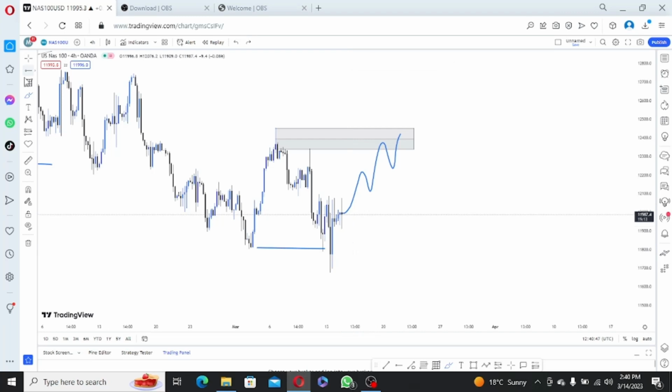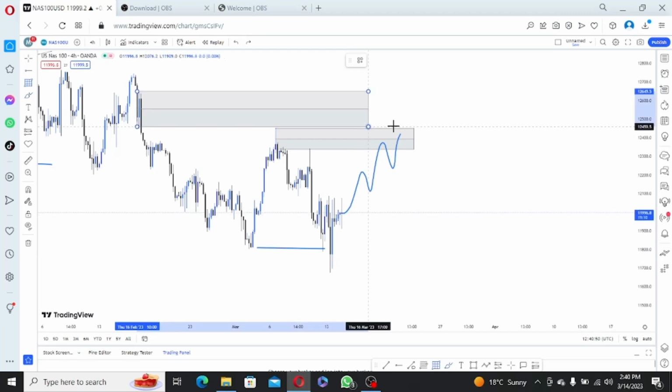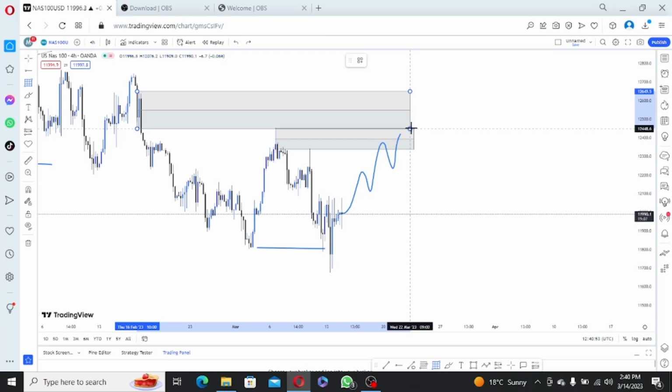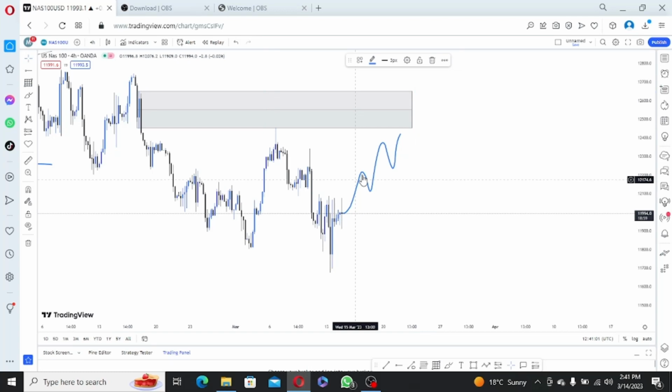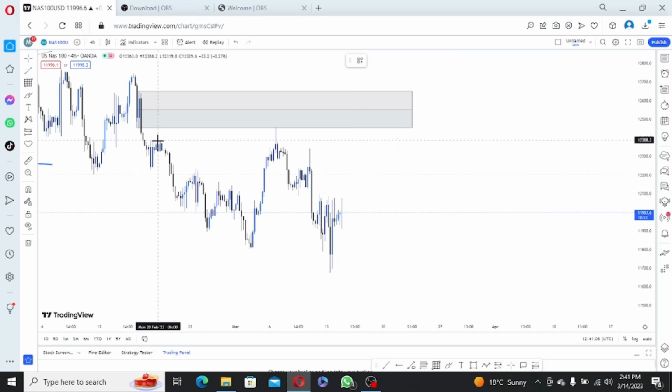So as well, we also have this area here as a very nice order block, right? That we can use for this trade, depending on how price will get to that area as well. Very, very important: we want to see price go into those areas very corrective, giving us those opportunities. So with that being said, let me just try to get a pattern.